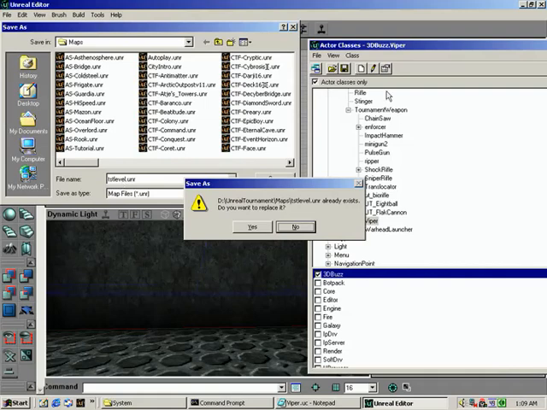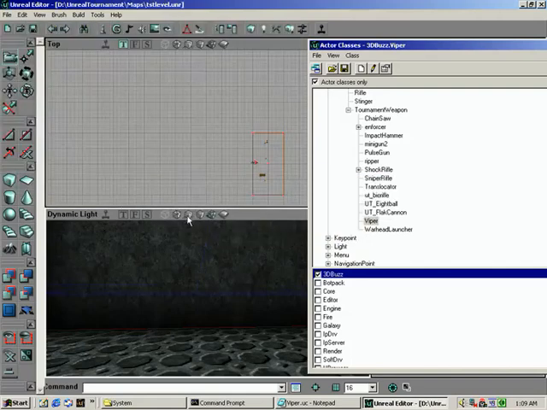Instead of setting our default properties over here, we're going to set all of our default properties into our .uc file. And then when we do the UCC make, it'll read all of that and write it all into the .u file, so this will all be automatic. There's no reason to keep bogging our system down by bringing the Unreal Editor up. So we'll just launch Unreal Tournament directly from the command line with this little test level map. So with that, yes, we want to replace it. All is good.